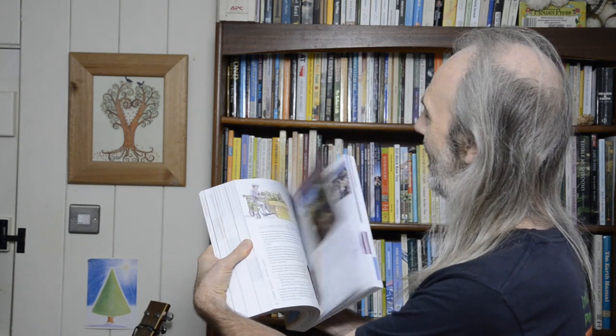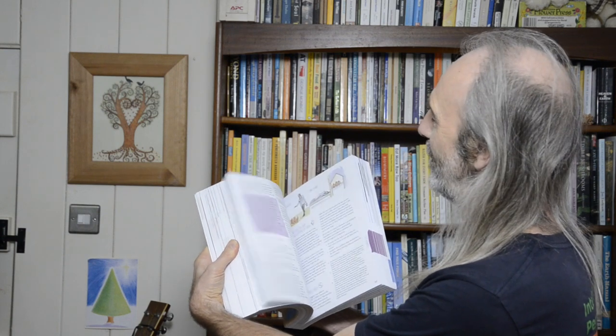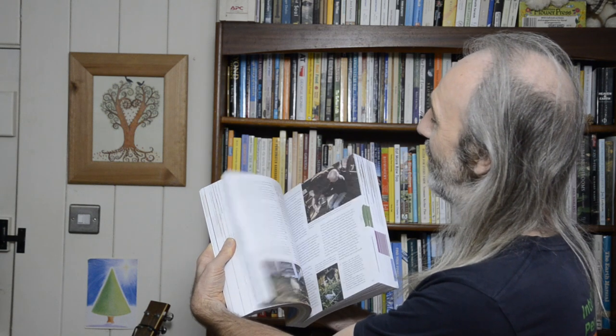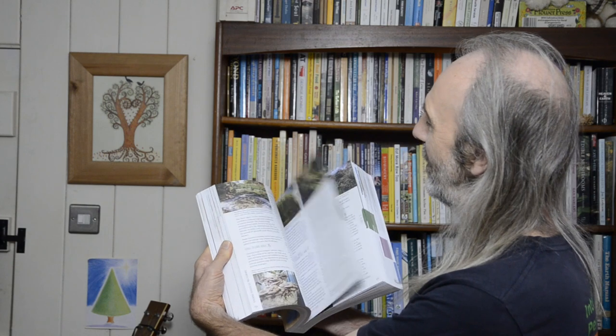It's kind of difficult to show this too much, but you get a sense that Retro Suburbia is a book with a lot of photographs and drawings and is immediately visually engaging. I love pictures because pictures save a lot of words. There are also quite a lot of words in here — 500-odd pages.